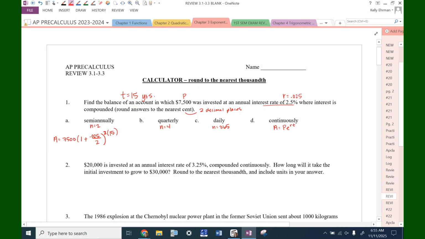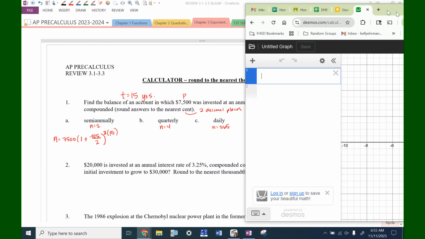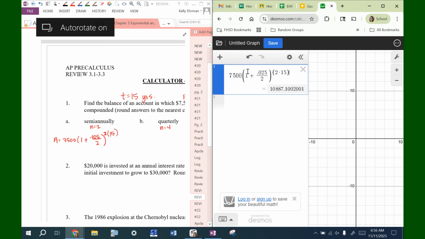All right, so I'm going to go to my calculator, which I'm using Desmos for this. Let me just split screen here. So we're not graphing anything, so I'm not putting in the A equals. I just want to make sure that I have this typed in correctly. Now, remember, I always forget this. When I want to type in 2 times 15, the multiplication keeps happening down here. I want it to happen in the exponent, so you do need to put parentheses around that to force that to happen. So go ahead and round this to the nearest cent, which is 2 decimal places.